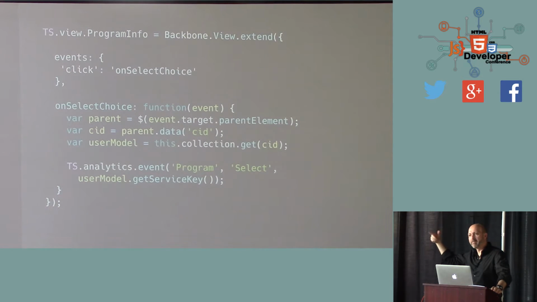And once it renders itself up, maybe it creates another view later. This looks like Backbone.js. It's a little bit of an older sample app that I worked with. So that view, that Backbone view that renders a page with all sorts of UI complications and widgets, maybe it has a click handler, and that click handler gets some data and then calls analytics, right? You selected a program, a TV program, and then that user model, so that is the program in this TV guide app, and it gets the service. So some data for the thing you clicked on, the view you made, you're going to handle it, and then you're going to call some analytics on it.